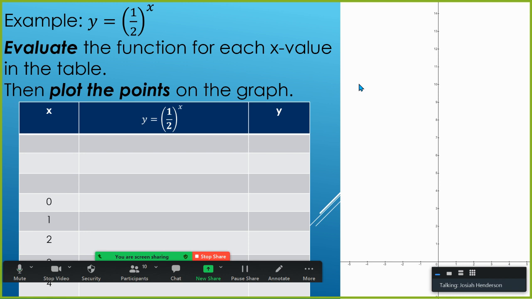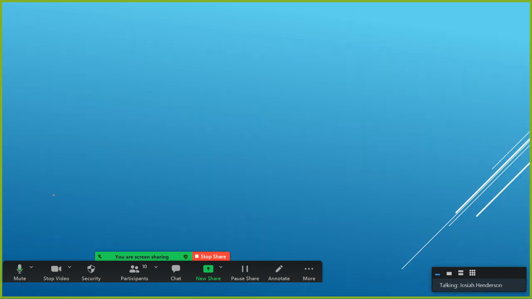Okay, so we did a problem like this yesterday where we were given the function y is equal to 2 to the x, not 1/2, but 2. And to graph it, we made a table and just plugged in values 0, 1, 2, 3, and so on for x. And we didn't talk about why anything to the 0 power is always 1, and we didn't talk about how to do negative exponents either.